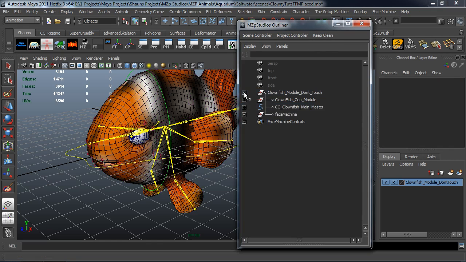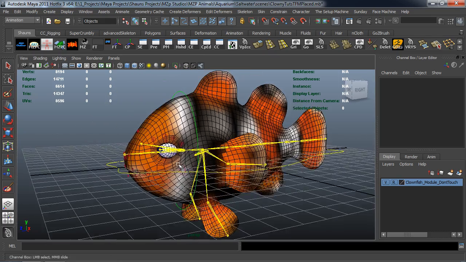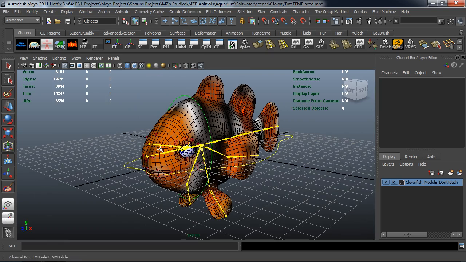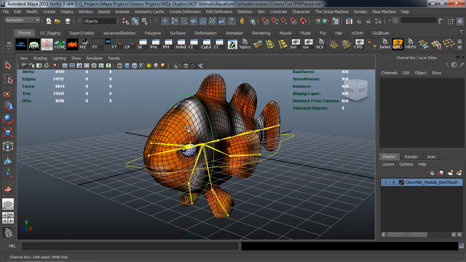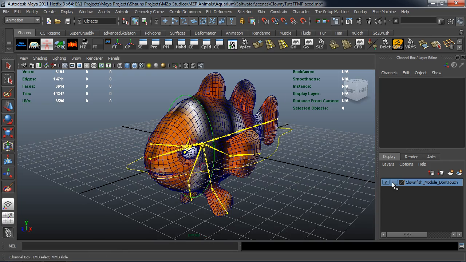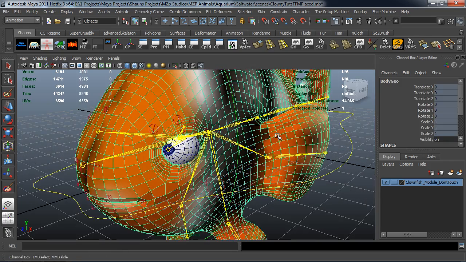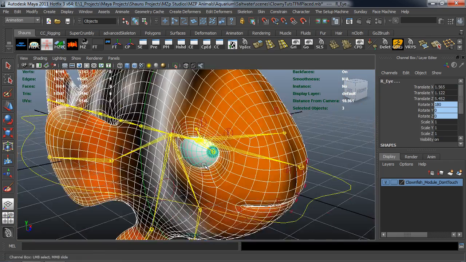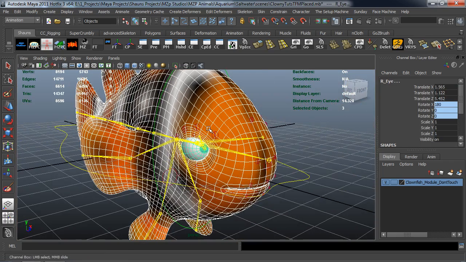Okay, and one last thing we need to go ahead and do before we start building our module system and our UI for our character is I actually want to add a smooth node. So at render time we can simply set this up so we can just go ahead and render it on a smooth level to make it very easy on ourselves. So let's come in here and just unreference our layer. We'll select all of our geometry, hit 3 on our keyboard, so there we get that smooth preview.